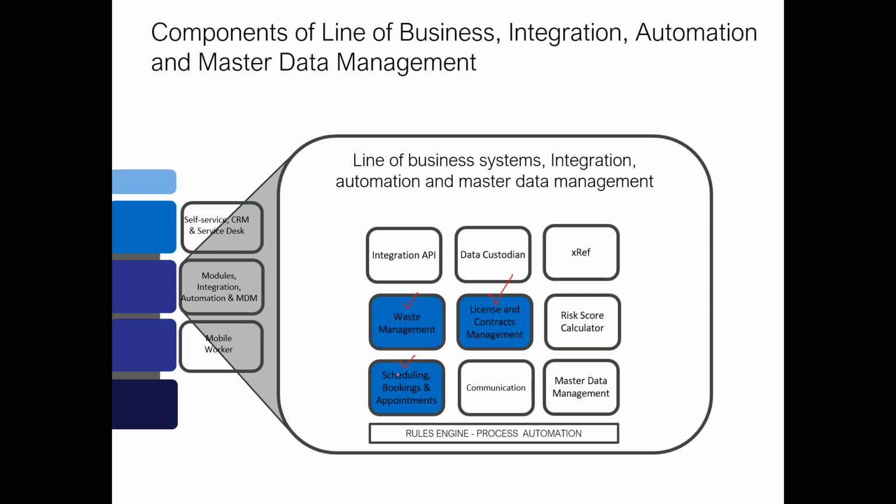The same goes for scheduling, bookings and appointments. It's applicable in a waste and environmental service context. For example, if you're deploying an online and app-based bulky item uplift service where you want someone to be able to book an appointment, perhaps pay for that service, that would utilise the waste bookings capability.